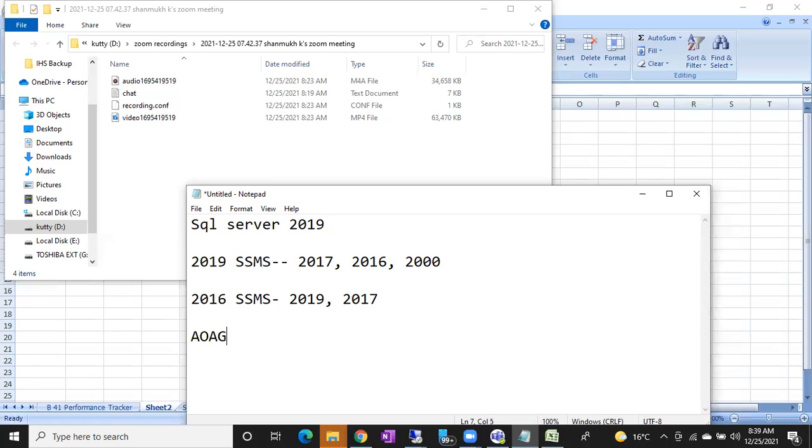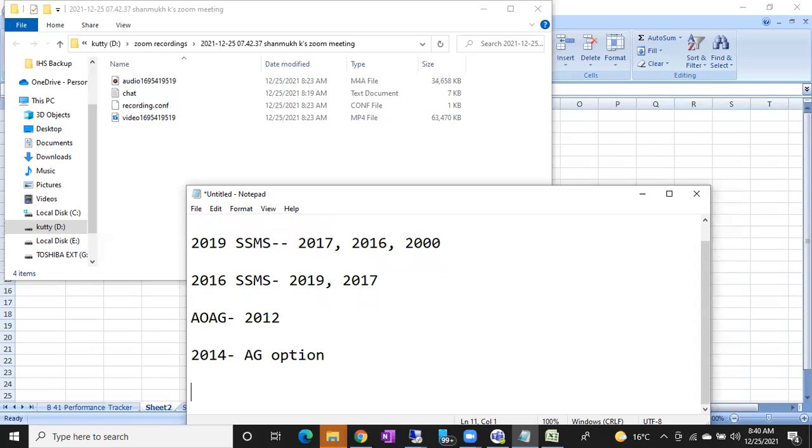Always on availability groups, AOAG. This was introduced in 2012. You have a 2012 instance, you are using 2014 SSMS, you can see the AG option. But you have a 2012 instance and you are using 2008 SSMS, you cannot see the AG option.